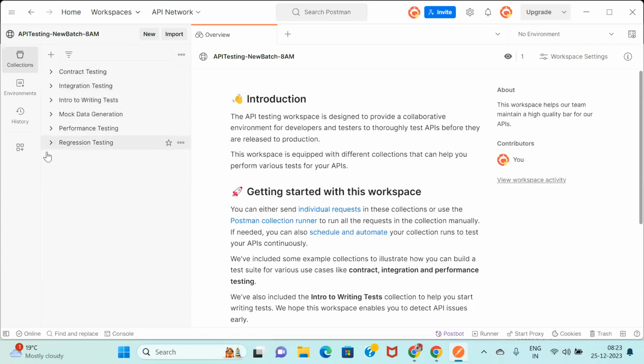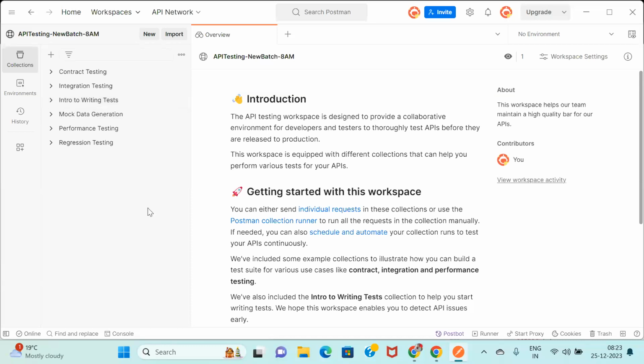So these are the different things we need to cover, and they are creating a dummy collection here. I will tell you what a collection is, don't worry about it. See, after creating it, this is the window of the workspace.